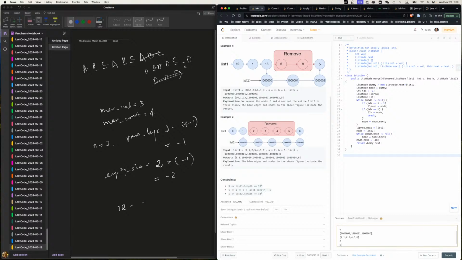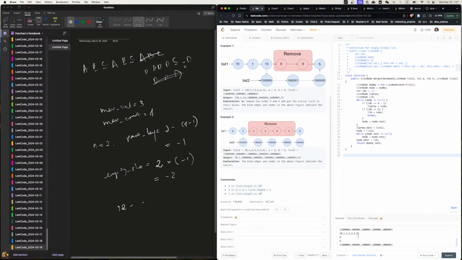We can also throw in another test case, which I think will really help, if we do a 0 and we do a 6. We got 7, list1. So 0, 1, 2, 3, 4, 5, 6. Hold a second.